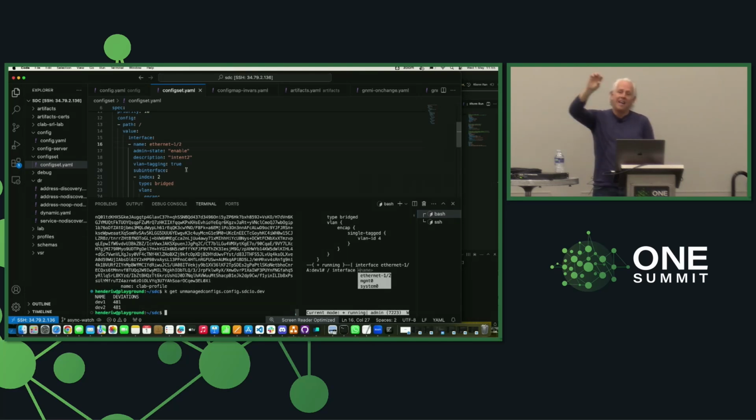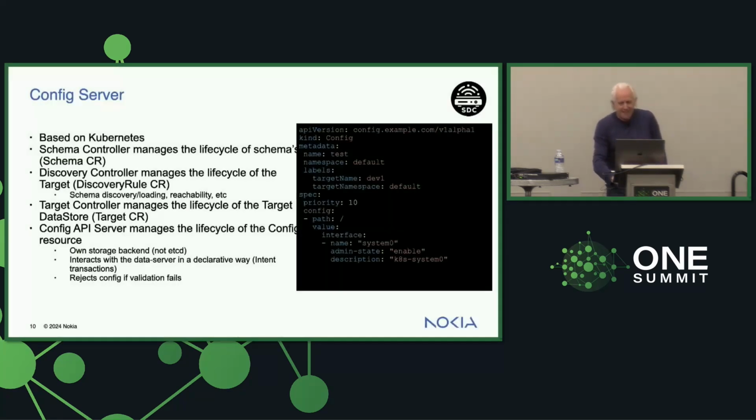So that is, again, a layer that you would have to build on top of SDC to be able to do that. So we didn't want to focus on that part here, but on the bare bones to interact, to make the YANG or the NETCONF and gNMI have a declarative way of consuming it, you see? And then the mediation of doing multi-vendor and abstractions and stuff like that is, in my view, a layer on top of that, right? But SDC as a building block is a way to then do that declarative interaction with the device. Okay? So, yeah, I just wanted to show just quickly that the thing is working.